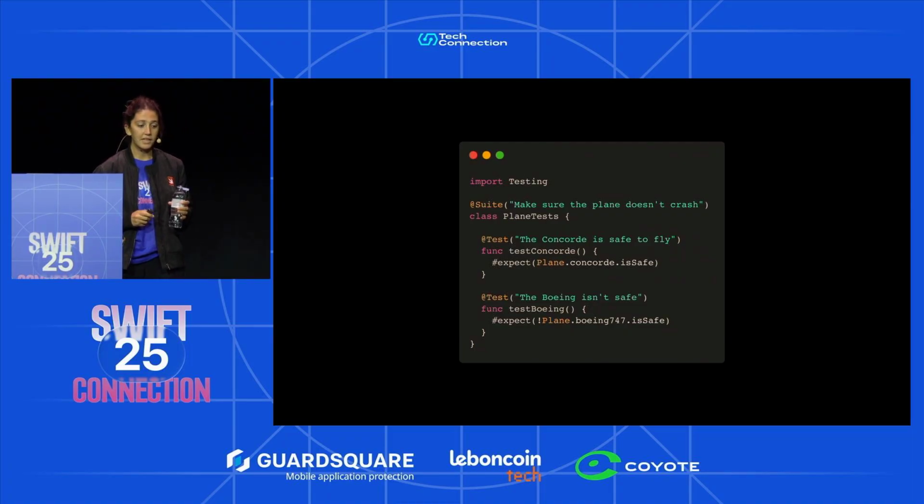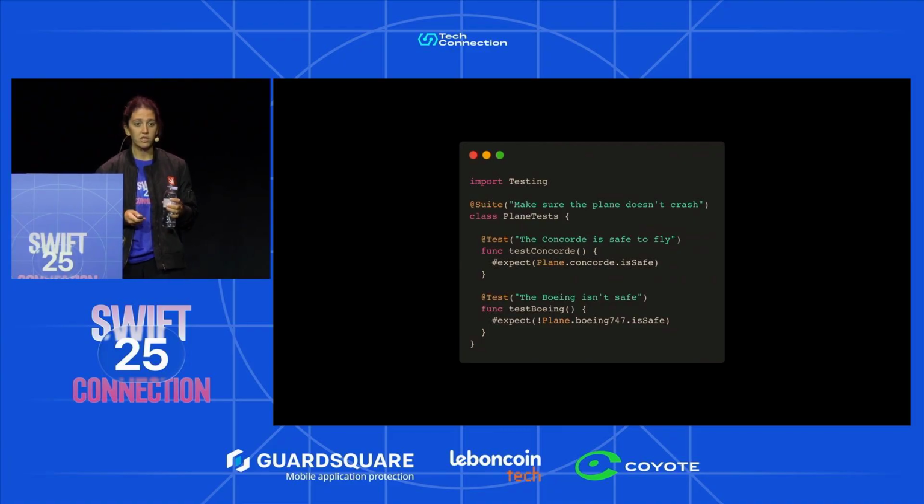You then need to declare, well, you don't even need to declare an @Suite for that to work. All you need to do is mark a test with the @Test macro. This tells Testing that this function is a test function, and it will allow you to write expectations.